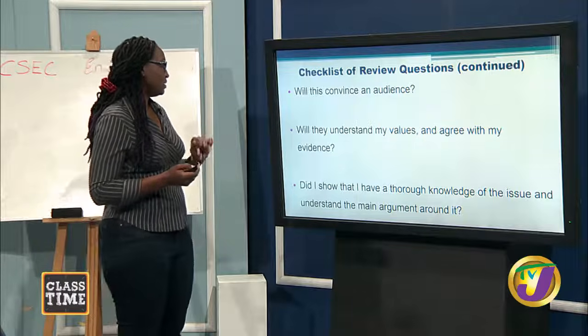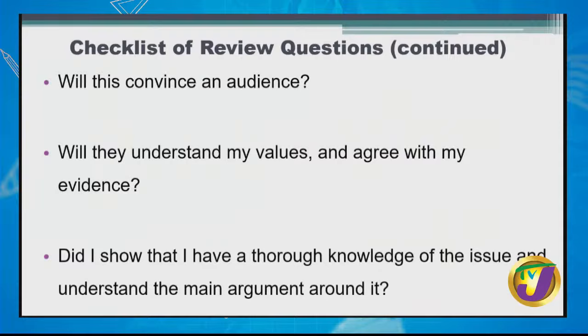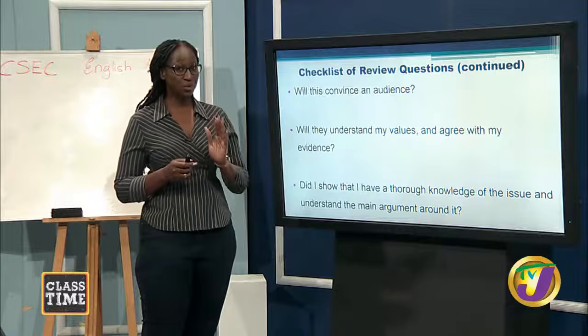Next question. Did I show that I have a thorough knowledge of the issue and understanding of the main argument around it? So have you shown that you know what you're talking about? Remember, confidence is key. You want to ensure that when you have finished writing, the confidence you have in what you have said shows up clearly. There should be no doubt that you know what you're talking about. You believe what you're talking about.